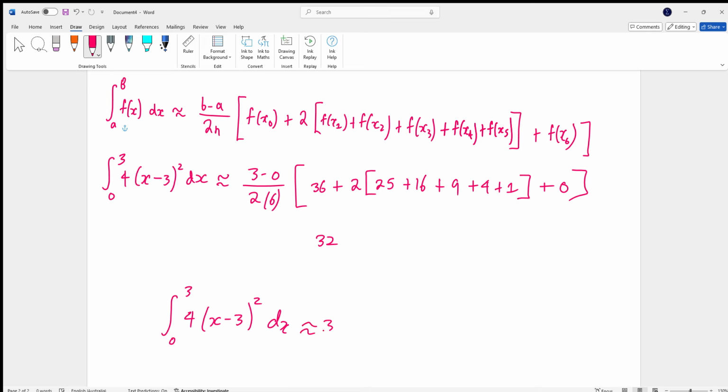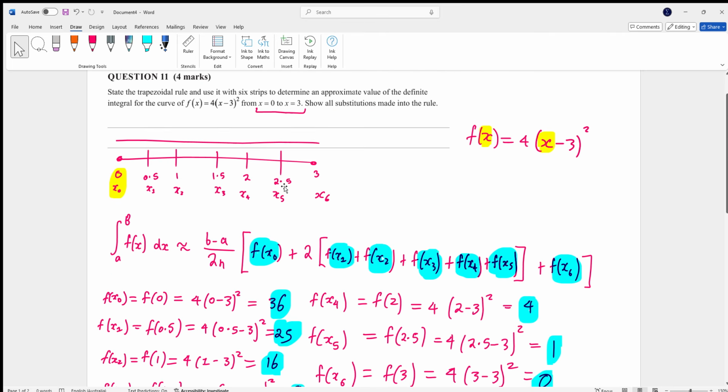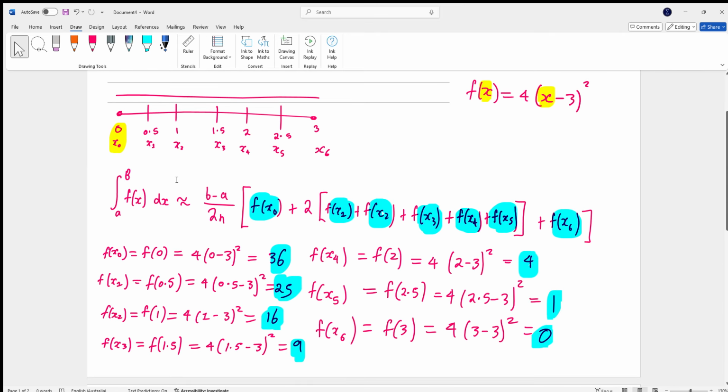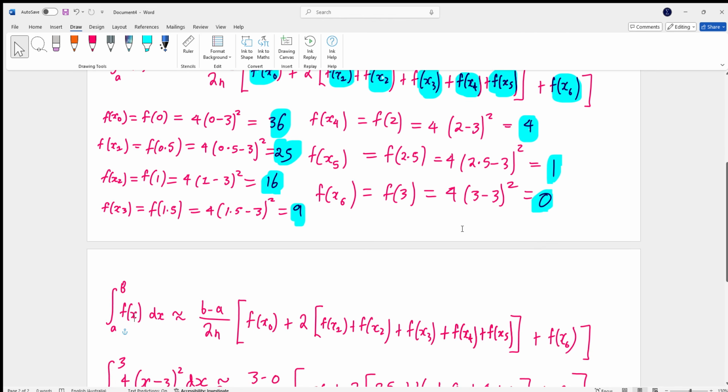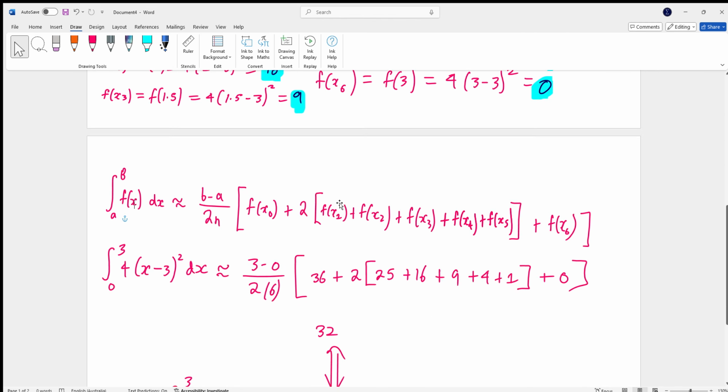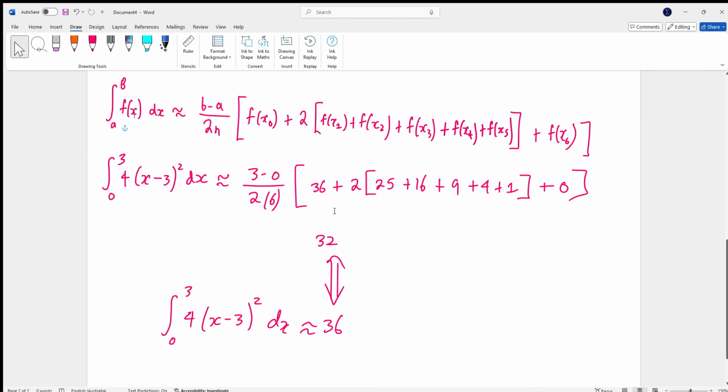So again, it's close enough. Because remember, trapezium rule is an approximate thing, okay? And the more strips, the more accurate you get. So you're only 4 units off here, okay? Now, trapezium rule here, again, is a long one. And you have to know this off the top of your head, unfortunately. But again, as you can see, a lot of steps involved, and I would be showing all this working when doing this question here. Because if you make one mistake, then you're in a lot of trouble.